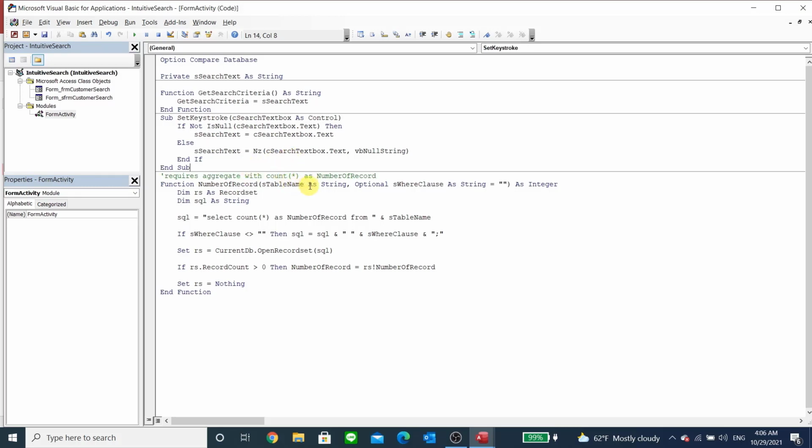So what I'm trying to do here is to be able to do this in one string here.